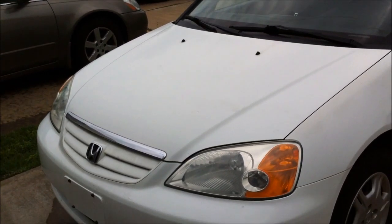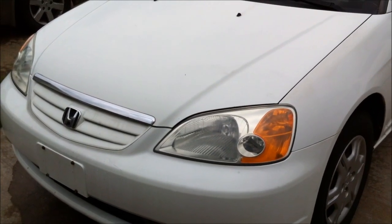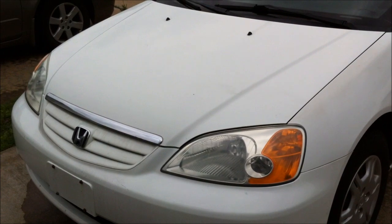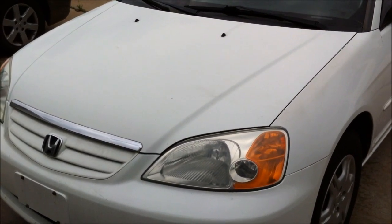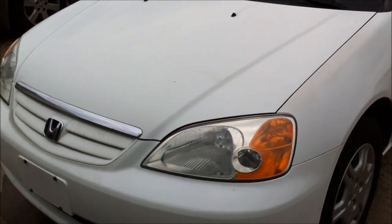So there you have it. That's how you clean your headlight lenses without spending $20 to $50 on a lens restorer kit at your local auto store. Some simple household toothpaste. Take note of which toothpaste I recommended actually works best.